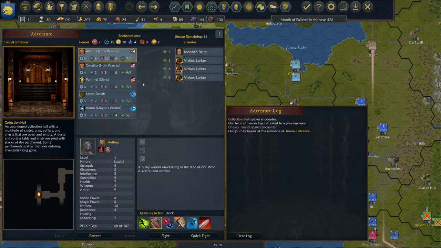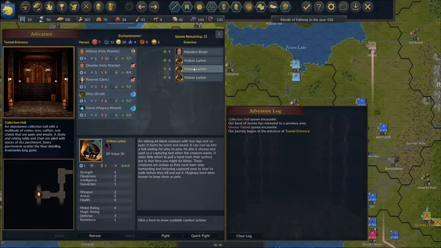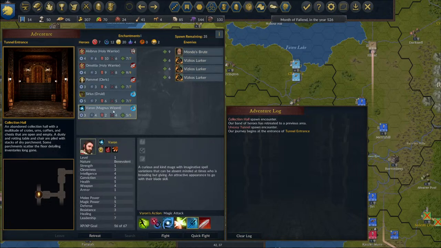All right, Holy Warrior blocking. Attack. Druid. Slightly better magic, and who cares with Varen? You guys have very low resists. All right, Varen. Back to attempting to stun somebody. He did it! He stunned Mondo!